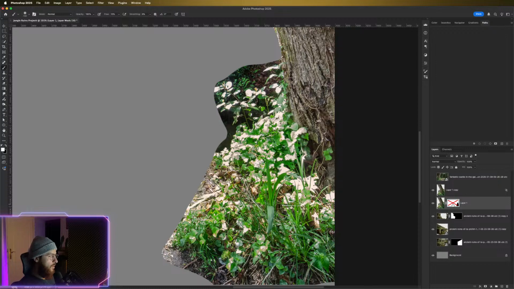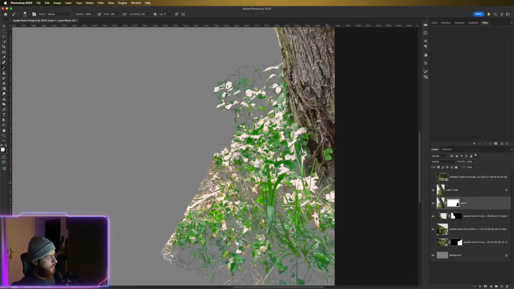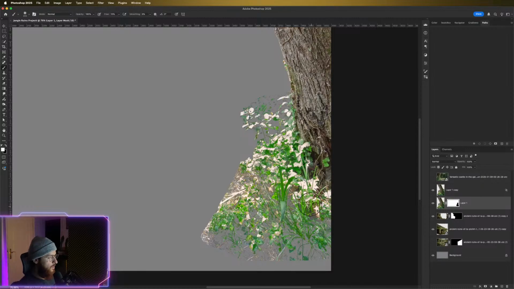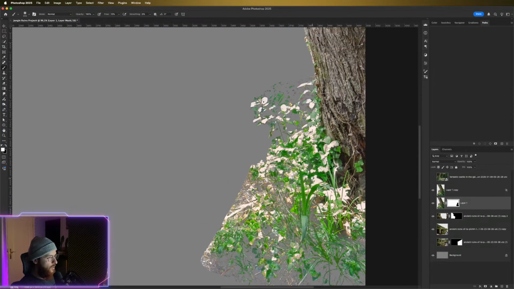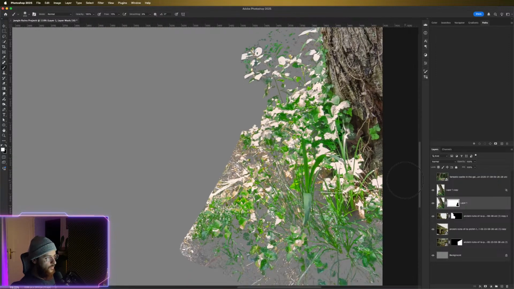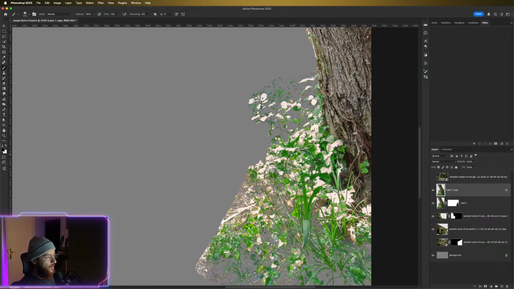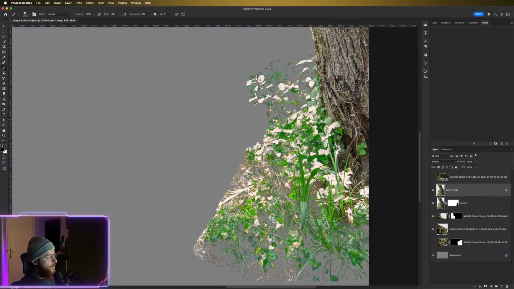Let's see. Yeah, we have to paint this here in. And then something like this. But then of course the edges are really weird, right? For this, let me show you.